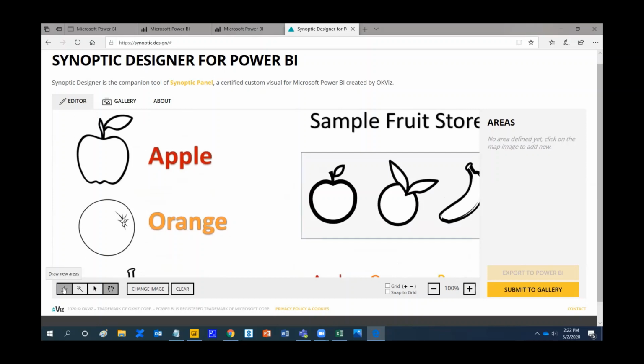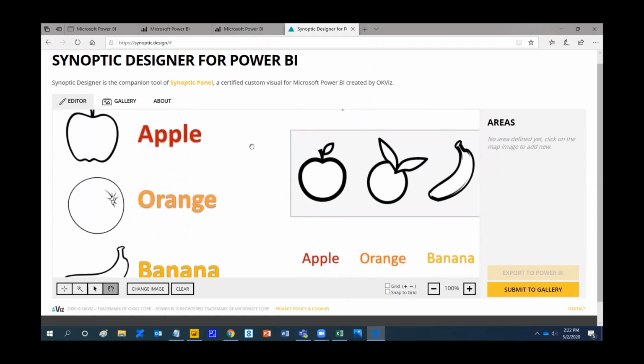The first option is to draw new areas, and the other option is to automatically discover bitmap areas. If your image is simple, and in our case it is very simple, I'll simply select automatically discover bitmap.